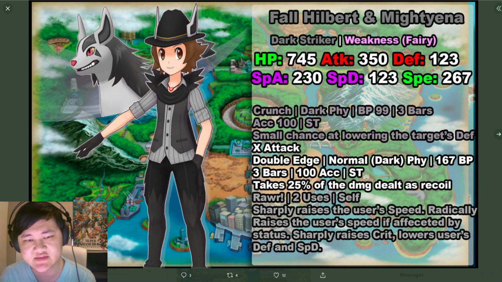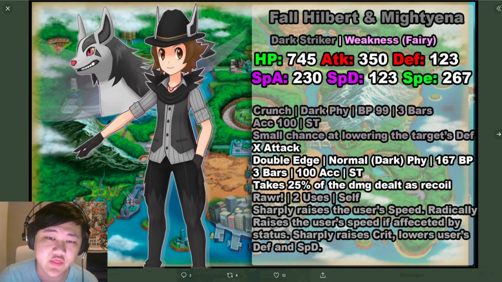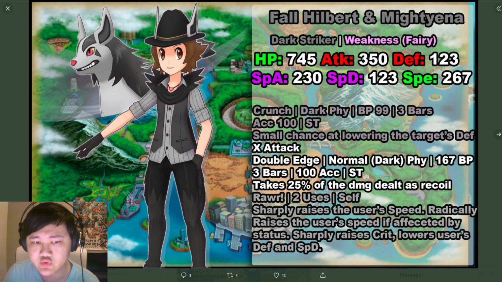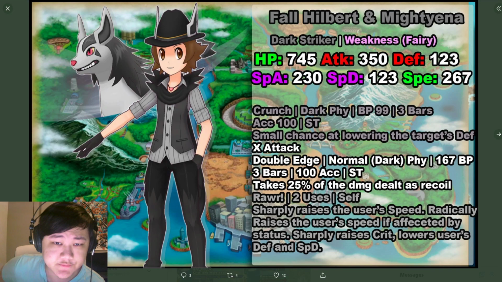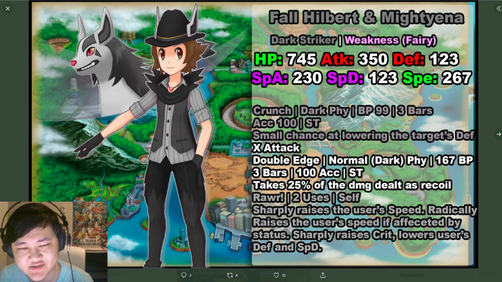So in terms of stats, 745 HP, which is fantastic HP, but there's the kicker later. 350 attack, 123 defense, irrelevant special attack, 123 special defense, and 267 speed. So overall, really, really, really high HP. Very good attack, right? And I guess decent, mediocre speed, right? So going over its kit, and you'll see why it has very, very high HP in a second.